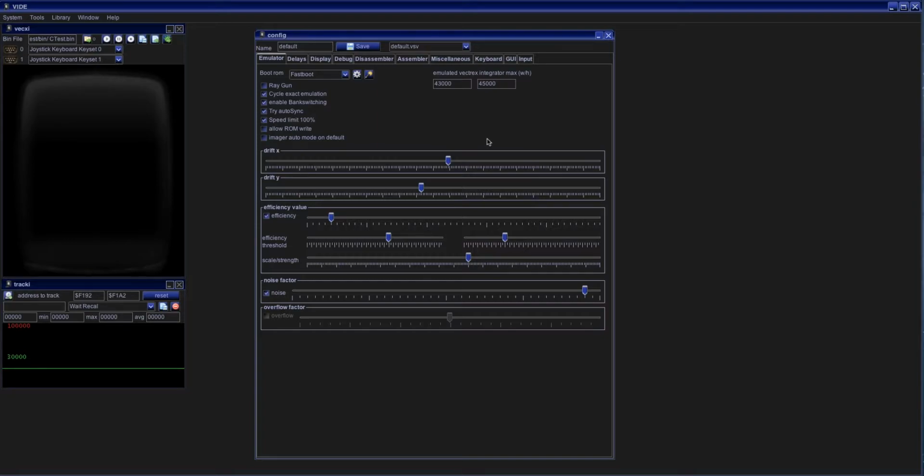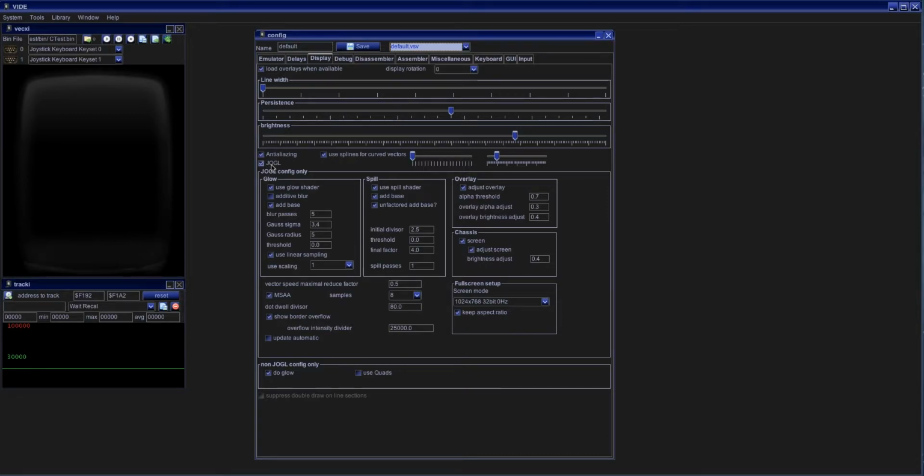With Vide 2.0 there are a couple of differences. Two main differences are the display routines, which are now using OpenGL, and the support of the language C. I already did, I think, a YouTube introduction to the OpenGL display, so I won't do that again. The default is now OpenGL. If you do not want it as default, you can always go to the configuration, display, and switch OpenGL on or off. Obviously, if it's on, then the new display routines are default.